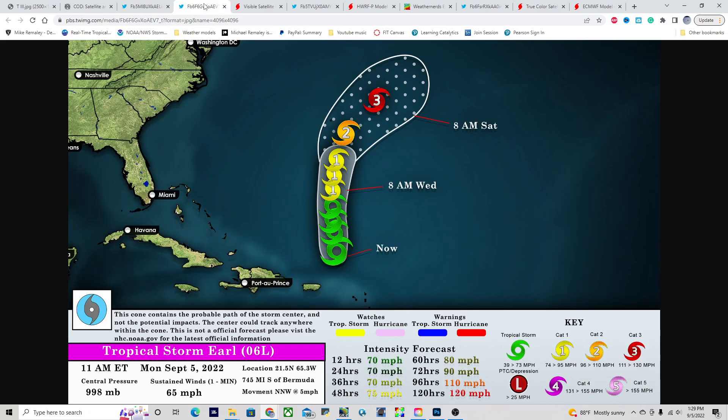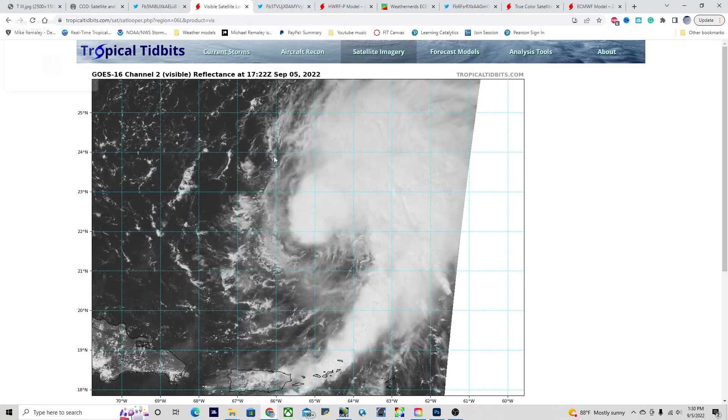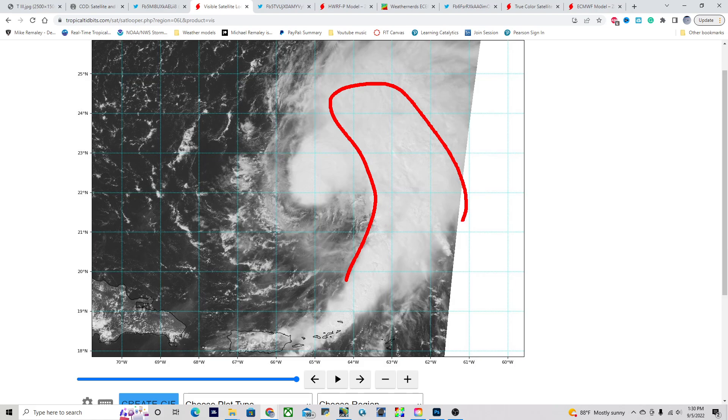Taking a look at Tropical Storm Earl — right now the forecast calls for gradual strengthening. Sustained winds have increased to a maximum of 65 miles per hour. This is still about 745 miles to the south of Bermuda, moving north-northwest at only 5 miles per hour, so this is not moving very fast and will be around for several more days. Looking at the visible satellite imagery, we notice an area of disorganized thunderstorm activity on the northern side. It isn't able to wrap fully around because we still have a lot of shear across the storm, forcing most of the convection off to the north and east. We have this feeder band reaching basically into the U.S. and British Virgin Islands, still causing some rainfall and potential flooding issues there.